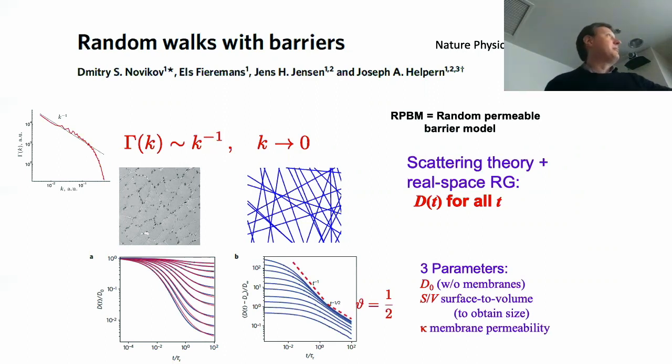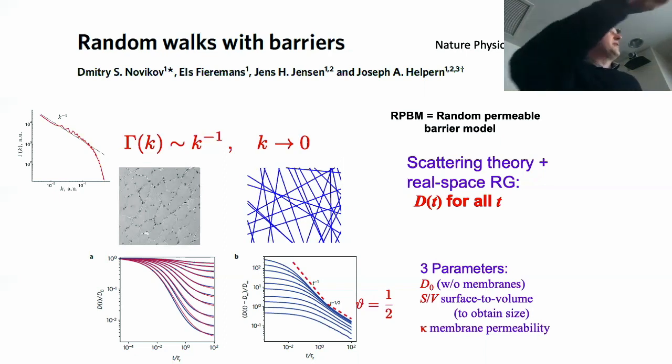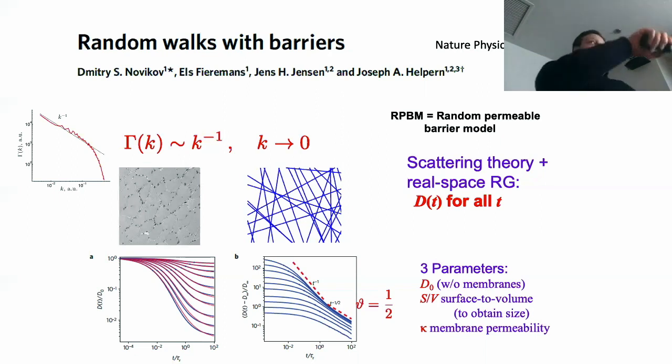And that was published in 2011. But you can see this 1/k scaling for the structure function gives you indeed the asymptotic behavior of the diffusion coefficient as time to the -1/2. And Ellspermann did very high precision Monte Carlo simulations, and red and blue are theory versus Monte Carlo for a range of permeabilities, and they agree pretty well over about 6 orders of magnitude. So this perturbative treatment using the renormalization group is actually doing pretty well.